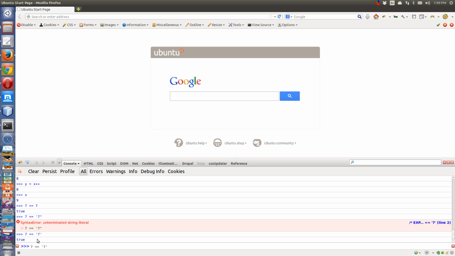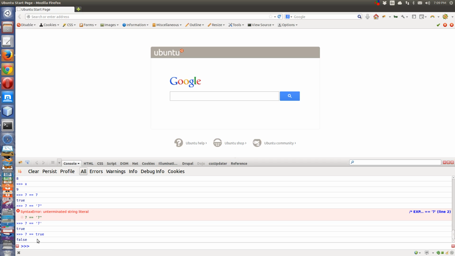But when you start mixing things, so let's say I put in, well, 7 is truthy, right? So wouldn't that evaluate to true? And the answer is no. That's because the true, when it's converted to a number, is going to be 1.